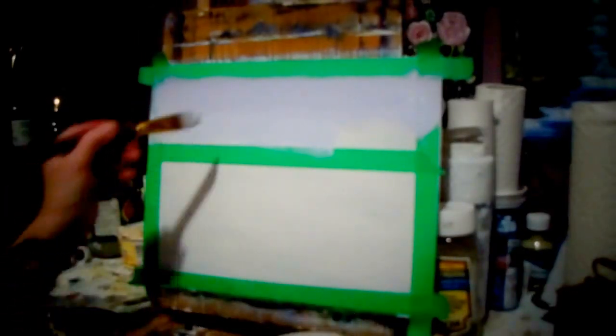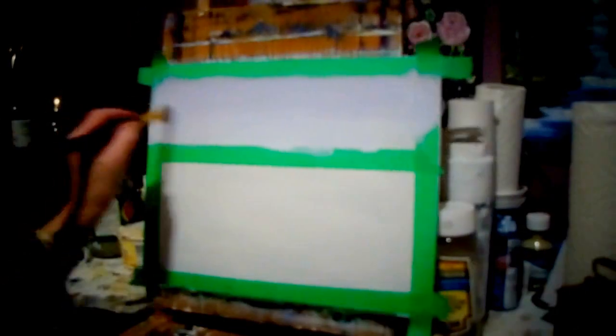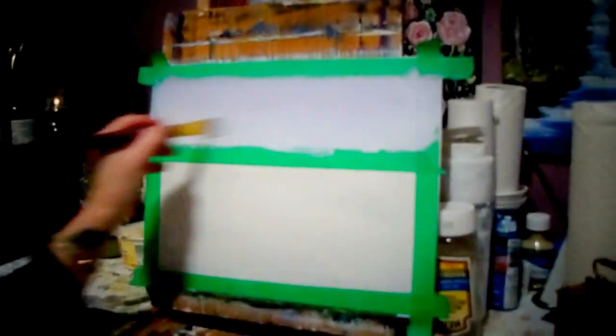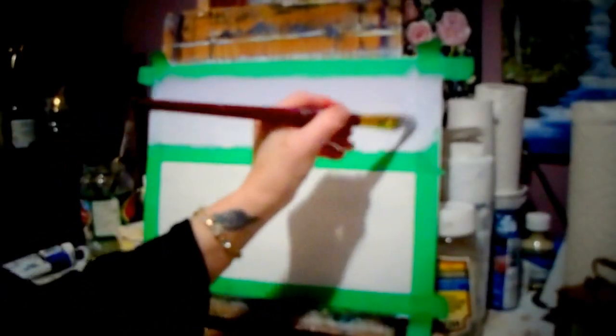So as I come down, I'm going to put more white down here, okay? Even though the trees are going there, I just still wanted to tell you that it gets lighter as you go down, and it's darker at the top. Your sky starts darker at the top and gets lighter as it comes down. That kind of looks almost the same, but that's okay because I'm putting our trees here, but I just wanted to explain it to you. So there we go. Now you have a pretty little sky.